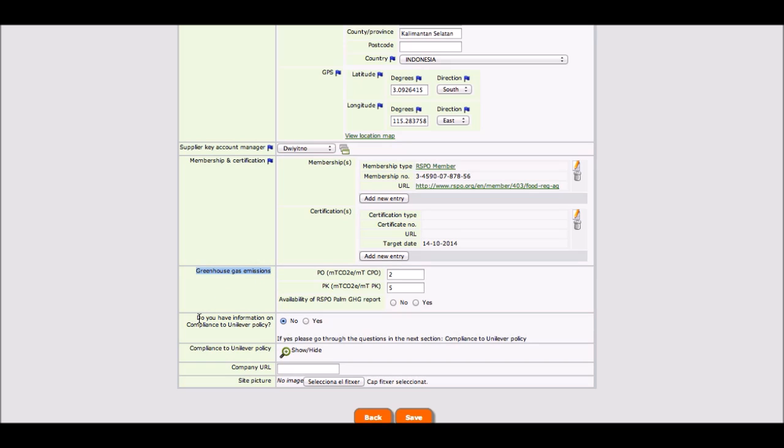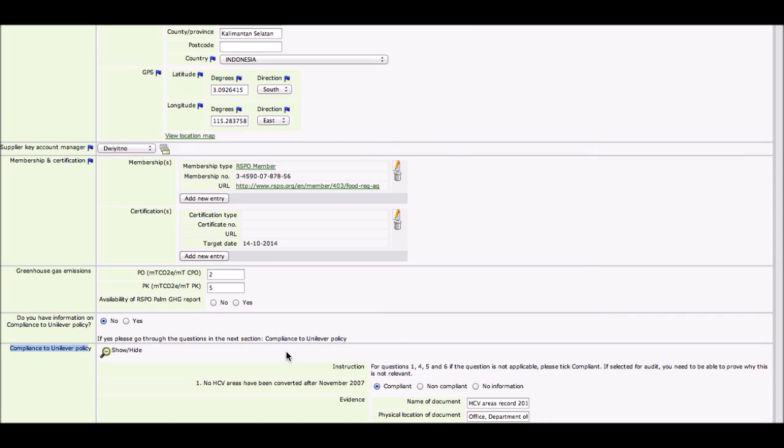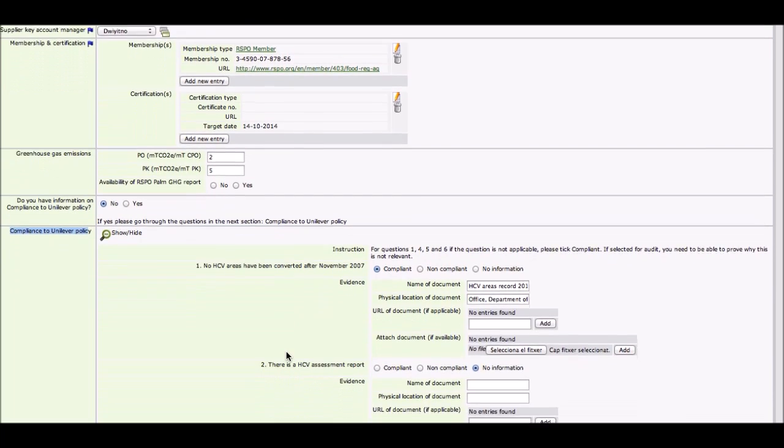The next question asks you whether you have information on compliance of those mills to Unilever policies. If you have such information, then please fill in the questionnaire below. The questionnaire asks 12 very detailed questions about the mill, in particular in relationship with Unilever sustainable sourcing policies.